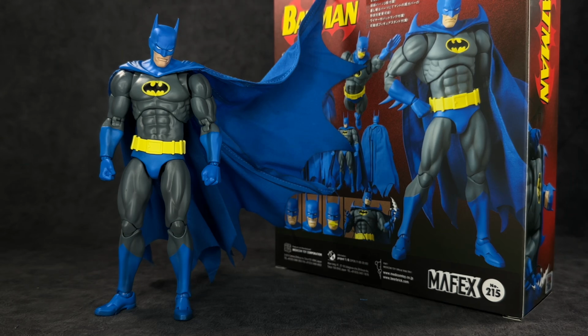So if you haven't gotten your hands on this guy, make sure you pick it up, because I know that Azrael shot up in price. That thing is like $200+ right now, and I'm really hoping they give us a reissue. I'm expecting the same thing to happen with the Bane figure that's going to be releasing sometime this month. That is going to be a lot of people's definitive Bane. If you have not pre-ordered that, I'm going to tell you right now, make sure you do that. And for the people that have Azrael and also pre-ordered Bane, even if they are getting Bane before they get this Batman, they're probably going to double back and get this Batman. So make sure you don't miss out on this guy, because he's definitely worth adding to your collection.